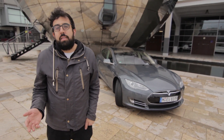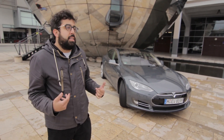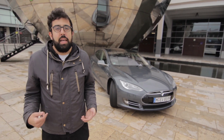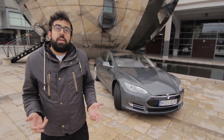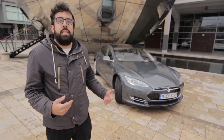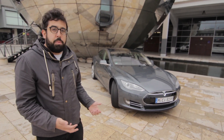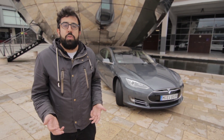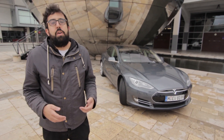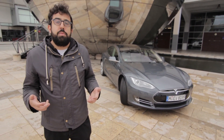Before spending time with the Tesla Model S I had doubts about battery-powered cars, and having tried to charge it around Bristol I still have some doubts — a number of points weren't working and it wasn't always reliable. But if I had a home charging point installed, I'd be much less worried. The car itself proves that being powered by something other than petrol really can work. It's a remarkable piece of machinery — the software is far more intuitive and smart than anything I've driven, and it can be updated. This is the first machine that will actually appreciate and improve over time, and it will definitely change your point of view.